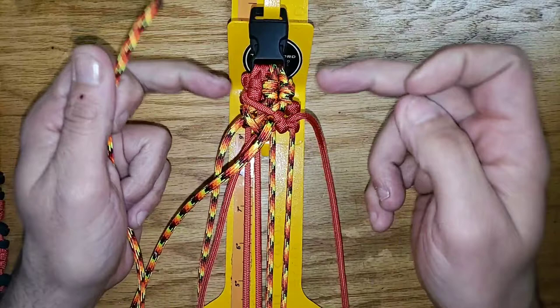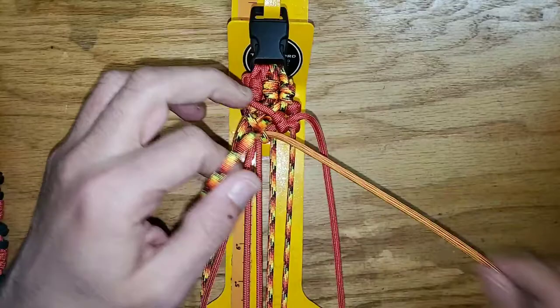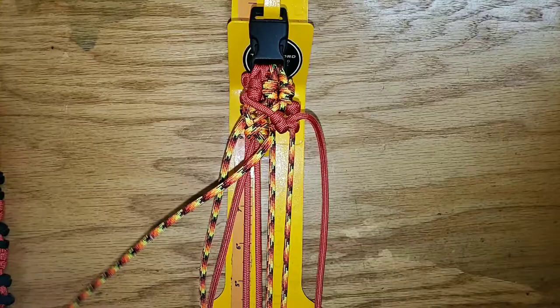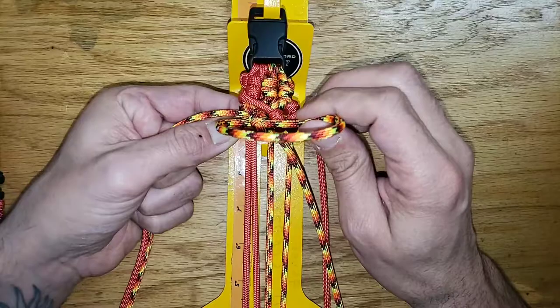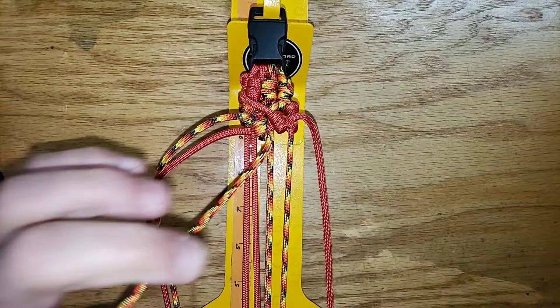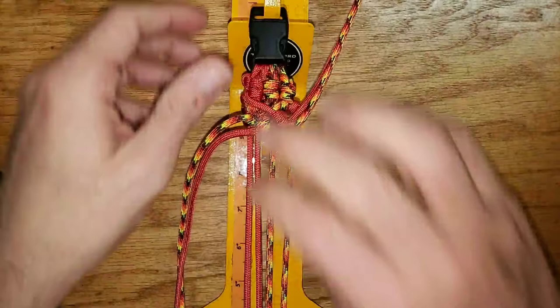On the first set, you loop from left going right and then coming out to the left. And then the second pattern, it flips in the opposite direction. And then on to the last one.